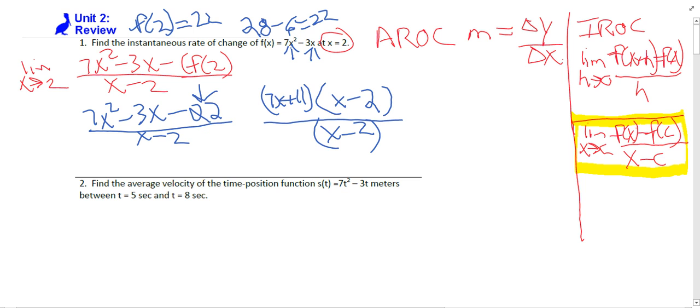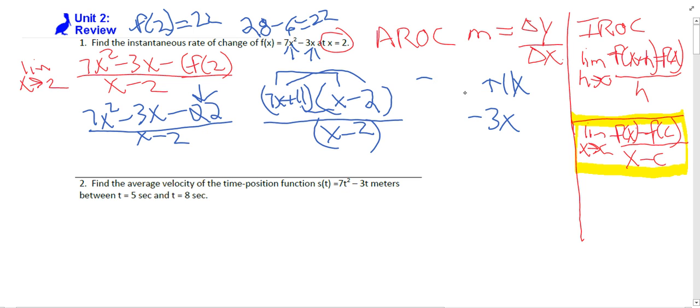Just do a quick check. 7x times x is 7x squared. That checks out. The outside term would be a negative 14x. That's this one. And the inside term would be a positive 11x. So that gives me a negative 3x, right? So the middle term checks out, and of course 11 times negative 2 does give me negative 22.